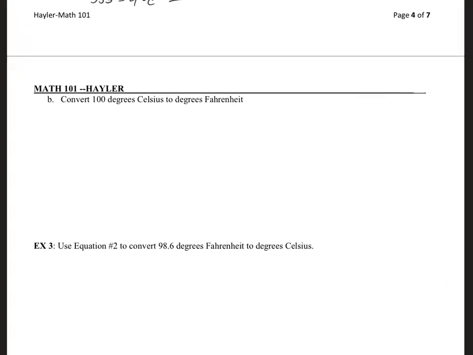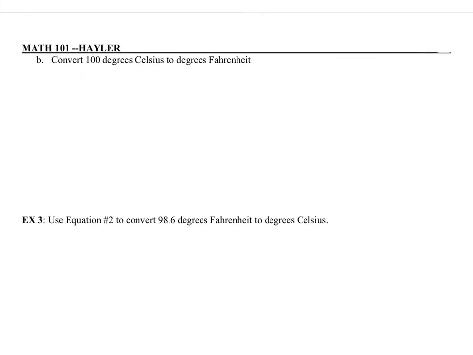So moving on to the next page, part B. So same equation we're going to use, but this time we're going from Celsius to Fahrenheit. Okay, so let me go ahead and copy down my equation. One thing for the exam, please note that you need to copy down the equation you're going to use before you start using it. So for example, note how I write out the equation before I fill it out. This is to let me know which equation you're planning on using for the problem. So we're going to input 100 right here where the C is for Celsius.